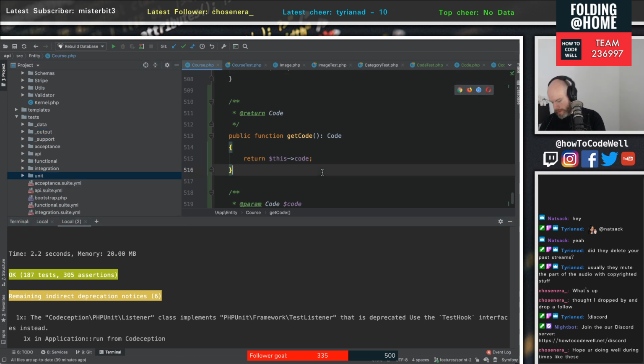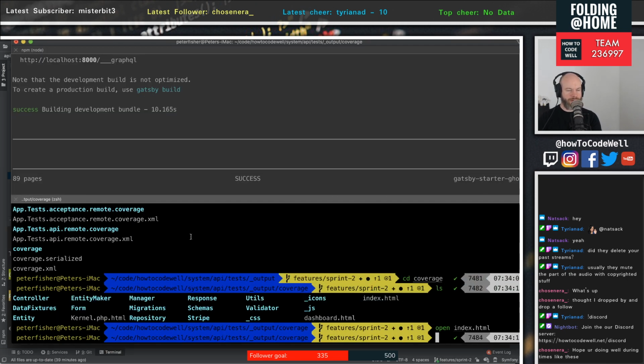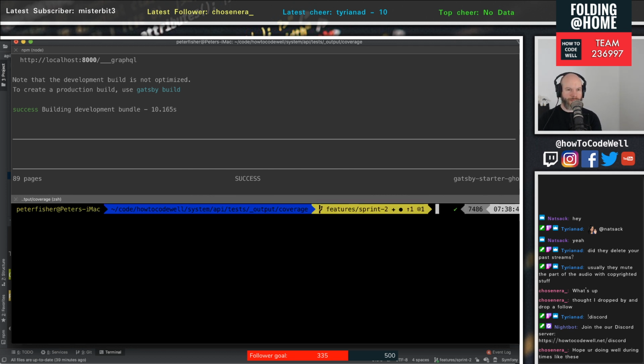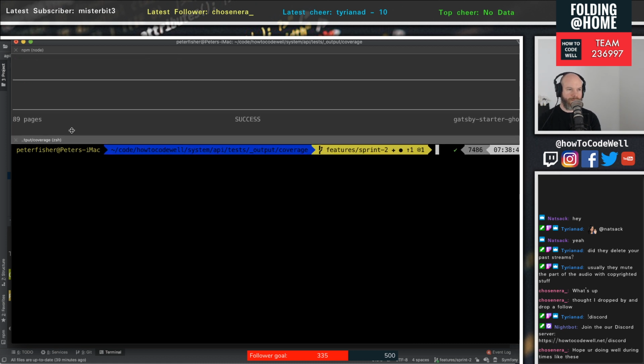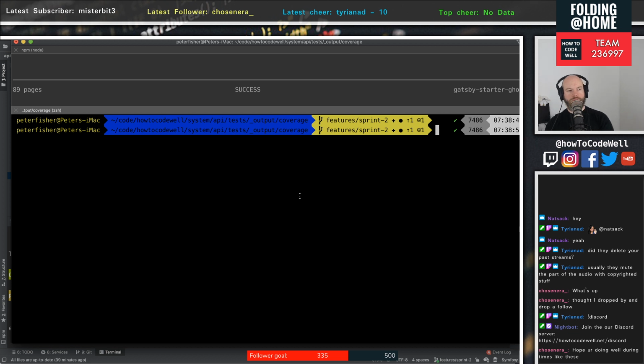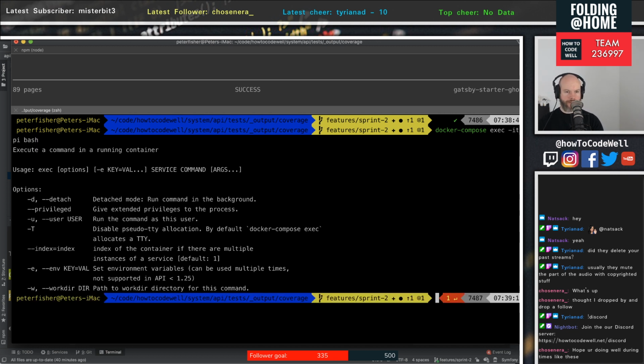Let's do, see, I'm finding this a struggle. Let's just go straight back into the terminal. Right. Let's close that, clear that down, make some room. This is just the front end hot reloading, so that can just disappear up there. So up here, what we can do is docker exec, oops, sorry, docker compose, beg your pardon. It is API, it is IT bash. So we get into the container, or at least we try.